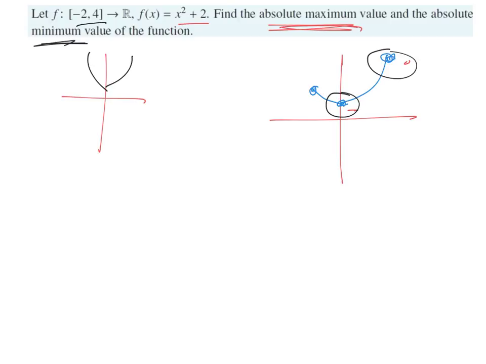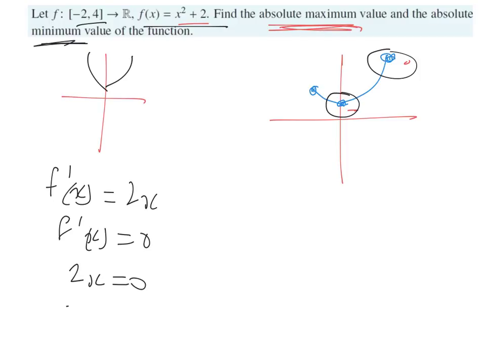So now from there, we've got to just go about finding the absolute maximum, absolute minimum. We use calculus to do that. We use calculus to find this. So absolute minimum. If f of x equals that, then f dashed x will equal 2x. We want to let f dashed x equal 0. So 2x equals 0, so that implies that x equals 0. At x equals 0, f of 0 equals 2. So we've got a minimum here at 0 and 2. That's our minimum. Our maximum happens at this value of 4, because that's our endpoint.